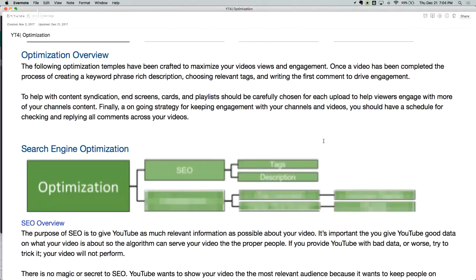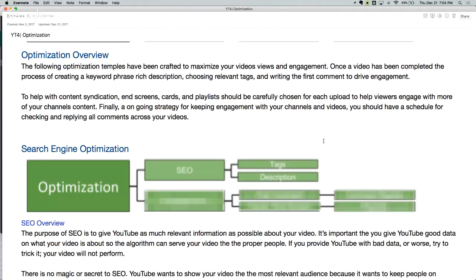So there's a little bit of an overlap in terms of what YouTube wants and what you want. And I say a little bit because YouTube actually doesn't care if it's your video or someone else's video, as long as people stay on the platform. You are the person who cares that it's your video. So it's your job to demonstrate to YouTube that you should be the video that is shown to your ideal audience or your ideal viewer.